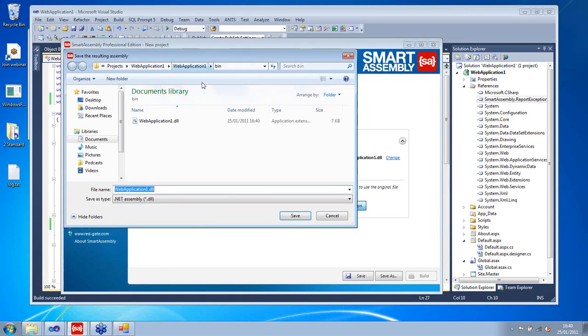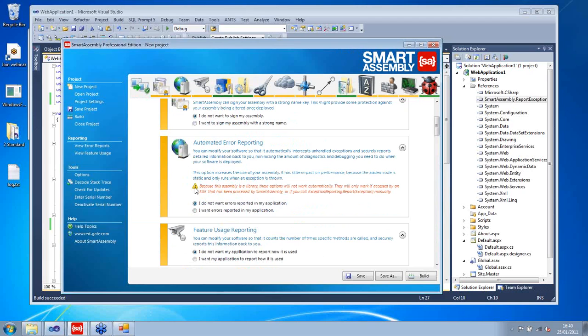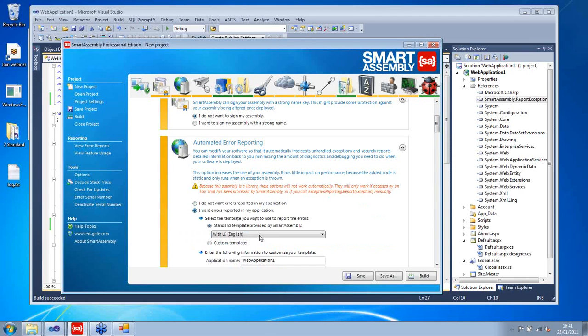Set a destination, just put it inside here. It gives you a little warning saying that you have to use ExceptionReporting.ReportException manually if you expect this to work, but I already have, which is great. And another thing, this will be a use for that extremely dangerous automatic reporting without UI. So we're going to have to change to that, because obviously we can't have your web server putting up an exception dialog box. That's not going to make anyone happy.